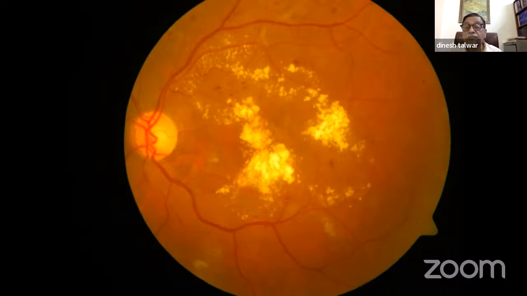Hypertension. More of venous occlusions. It will also be like if there are soft exudates only in all the 4 quadrants, then it can also be a CRVO. Can it be something without a CRVO? Hypertension. Yes. Hypertensive retinopathy. Hypertensive retinopathy is the first thing that I would think. If there are too many soft exudates in a patient who has diabetic retinopathy, I would also check for associated hypertensive retinopathy.